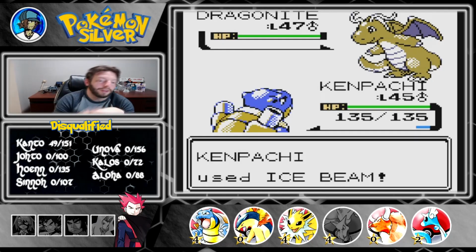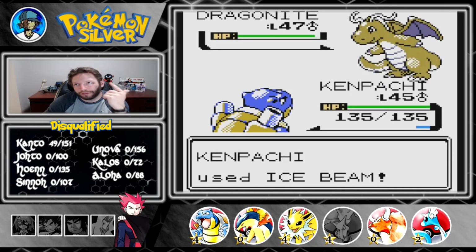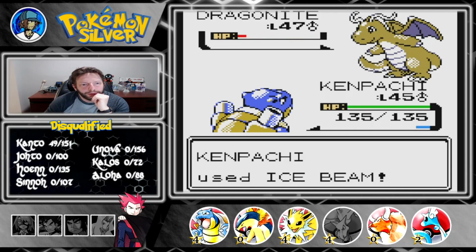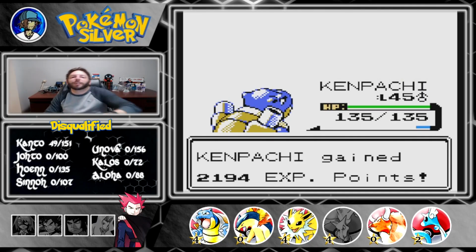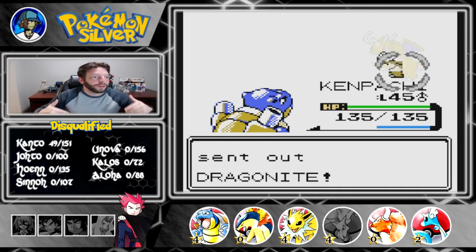Now the level 47 one. One of them has Thunder, because don't they switch off Blizzard, Fire Blast, and Thunder, I believe. The Ice Beam manages to take out the Dragonite in one hit. That times 4 weakness is not for nothing, baby. This is why we teach Ice Beam to our Squirtle.